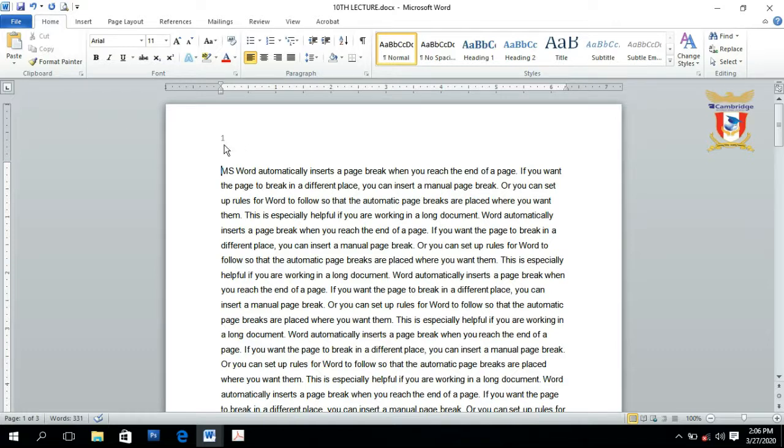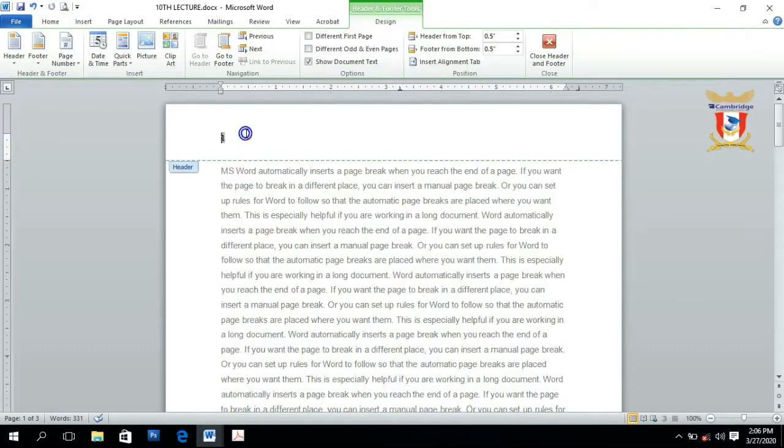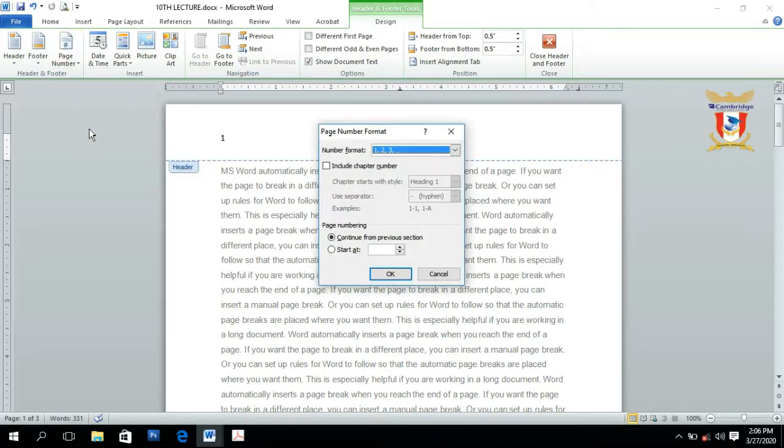We can also start the page number from a different number. To do that, double click on the header section, then go to page number, then format page number. Here we have the option start at.